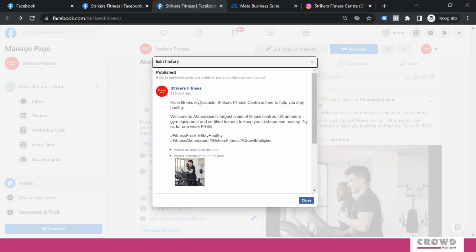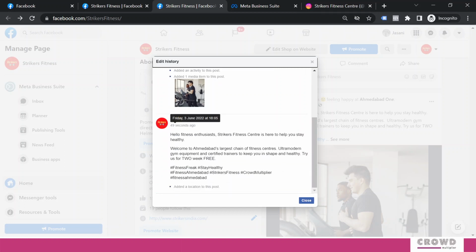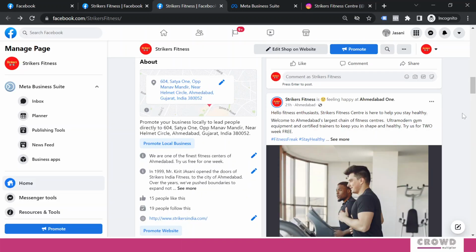See, this was the time when this content was originally posted, Thursday 2nd June at 20:32, and on Friday June 3rd at 18:05 we made some changes. So this way we can keep a trail of changes. We'll click close. So this is how we can edit our published post.